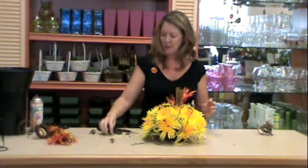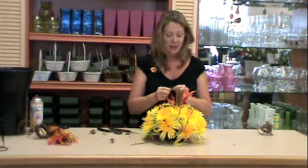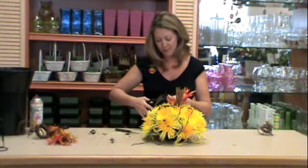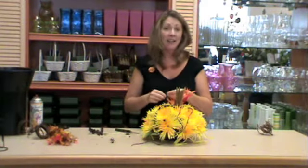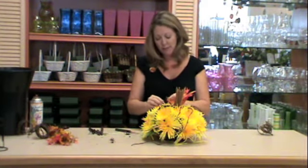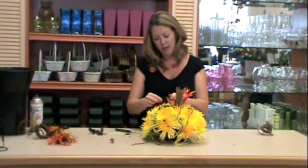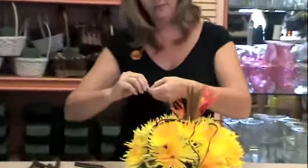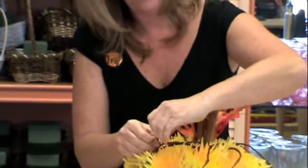You've still got the yellow undertone so that the yellow and orange shows through. Now the best thing to do is add a little bit of scariness to it. We're going to do that by taking these little bitty spider rings that you can find at any store. Clip them and place them on your pumpkin. Have a happy Halloween!